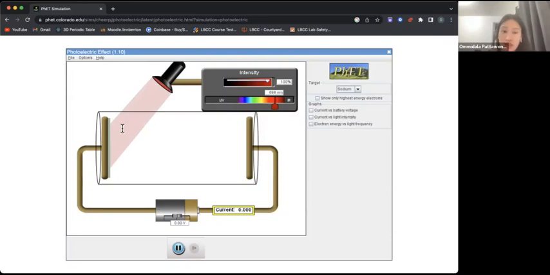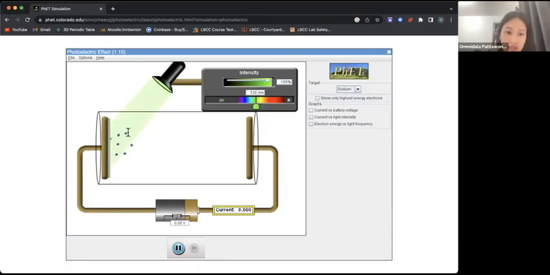So in this case, the classical wave theory fails to explain this phenomenon, because it doesn't matter what the brightness of the light is. Still, there is no electron ejected from the metal surface because there is not enough energy in this region of light. Now what if I decrease the wavelength, which is increasing the frequency? I'm going to decrease the wavelength to, let's say, 535.